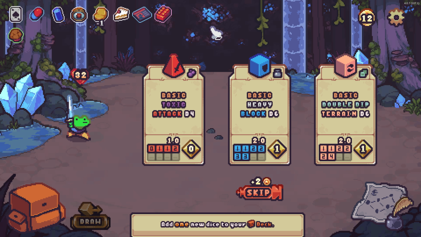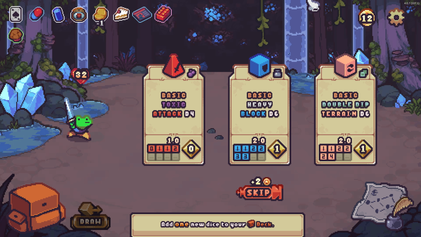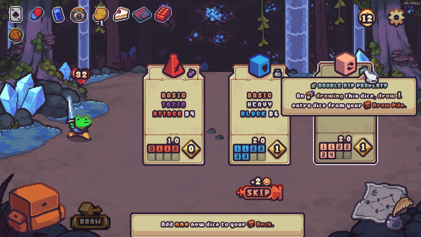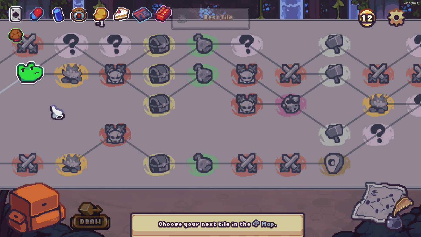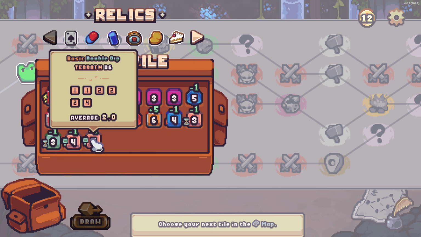Basic Toxic D4. This one's also another double dip, and it's more terrain. So, I mean, that seems pretty fucking good, given this. Once again, double dip just seems so free to me. Like, it seems like why not, right? It's like, yeah, I'll just put that in there. Alright, so now I can go to this to rest or redistribute, but I don't really want to redistribute anything, I don't think.